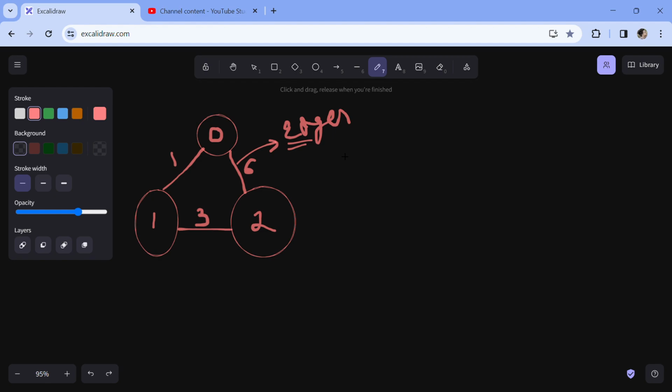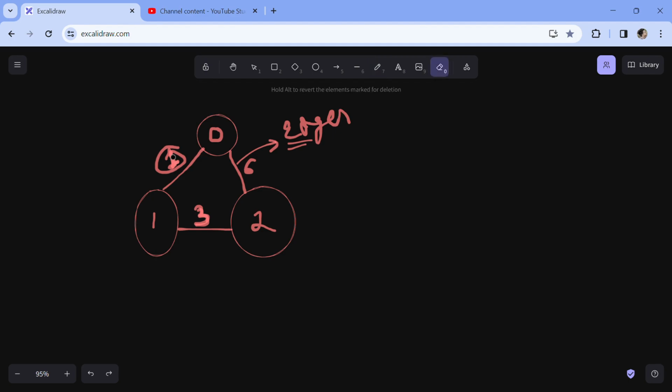There is one condition: these weights should be positive. The weight of edges between these two nodes should always be positive.